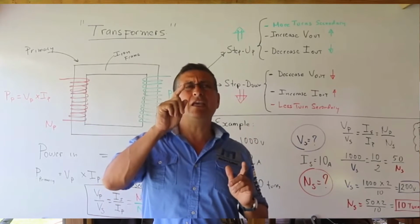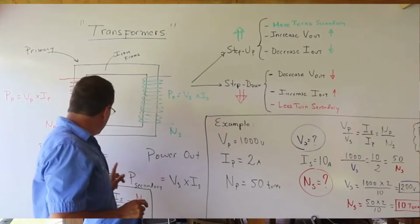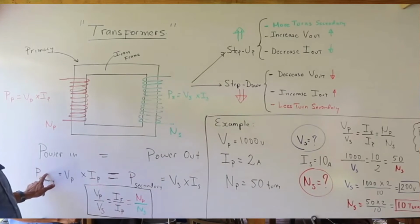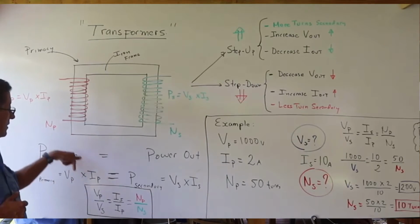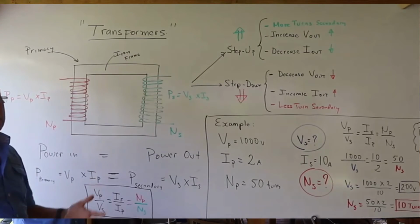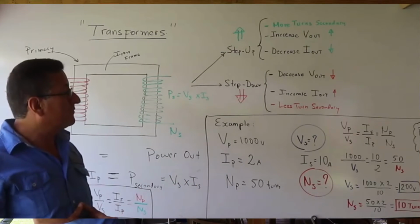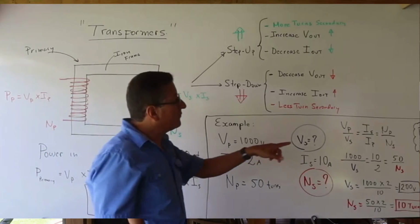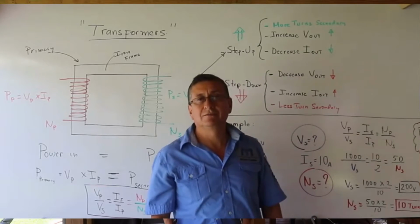Why does the intensity increase when the voltage decreases, or vice versa? Because the power is constant. If I increase the voltage, the intensity decreases. If I increase the intensity, the voltage decreases. This is basically the theory related with the transformers. You can find that information on page 237 of our electrical book.